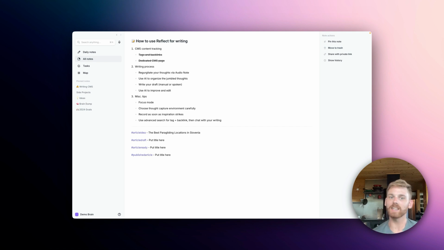And the really nice thing about these transcribers, besides the fact that they use AI, so they're almost perfectly accurate, is that you can just choose the environment that you want. You can just go ramble about your thoughts. They don't have to be organized. They don't have to be structured. If I'm writing my note on best paragliding locations in Slovenia, I can just start listing, remembering all the wonderful places I've flown and list them without needing to worry about which one was my favorite or whatnot. And I can just add all my own thoughts because the AI is going to organize that for us later.